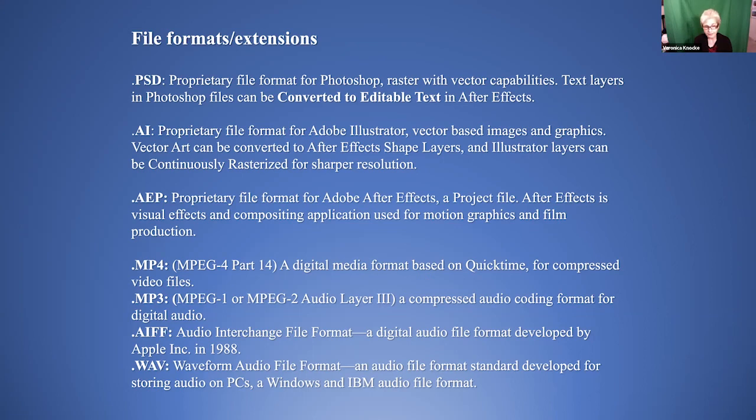The AIFF, which is another one of the file formats that's available to save from Audition, and that you also will run across as AIF files when you're downloading from the web sometimes. Audio interchange file format. It's a digital audio file format developed by Apple Incorporated in 1988. And the WAV is a waveform audio file format, an audio file format standard developed for storing audio on PCs, a Windows and IBM audio file format.